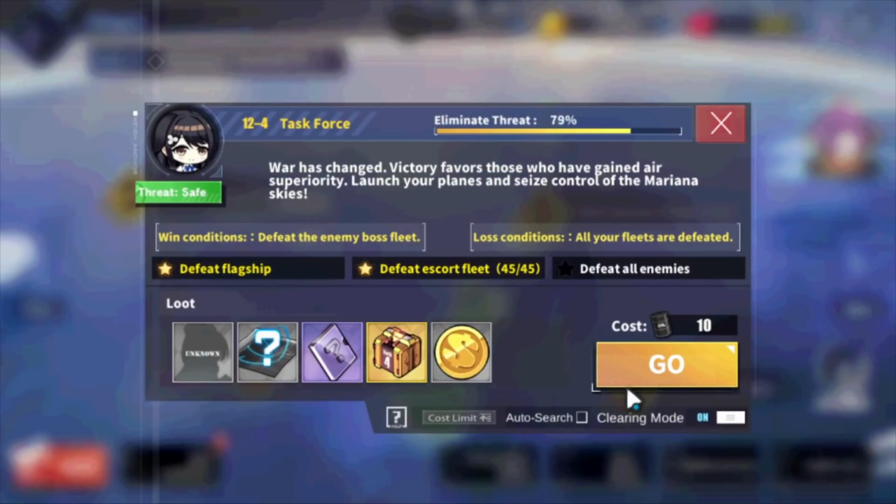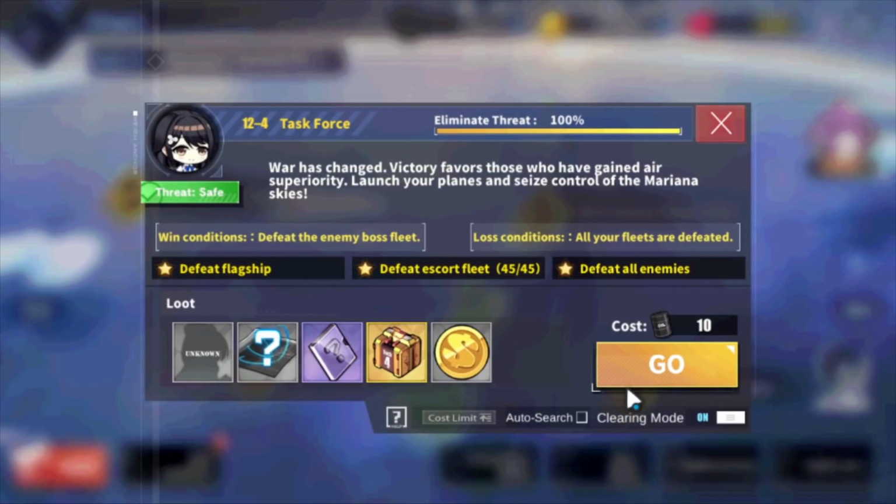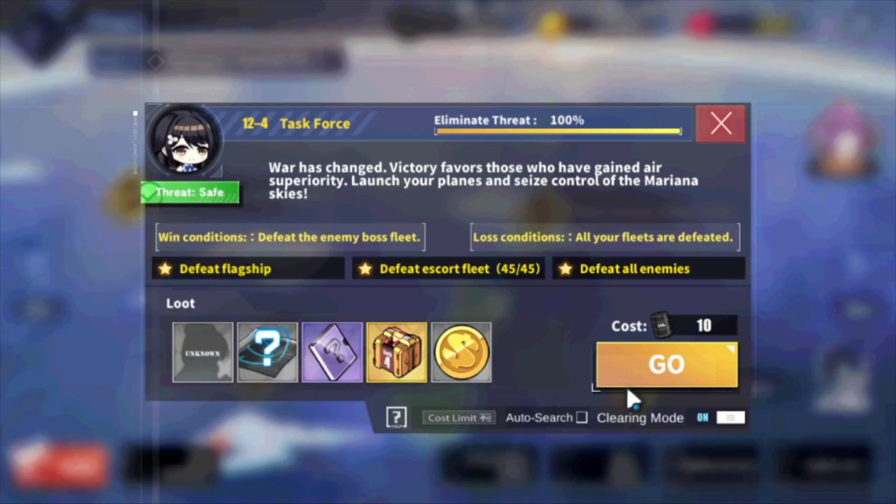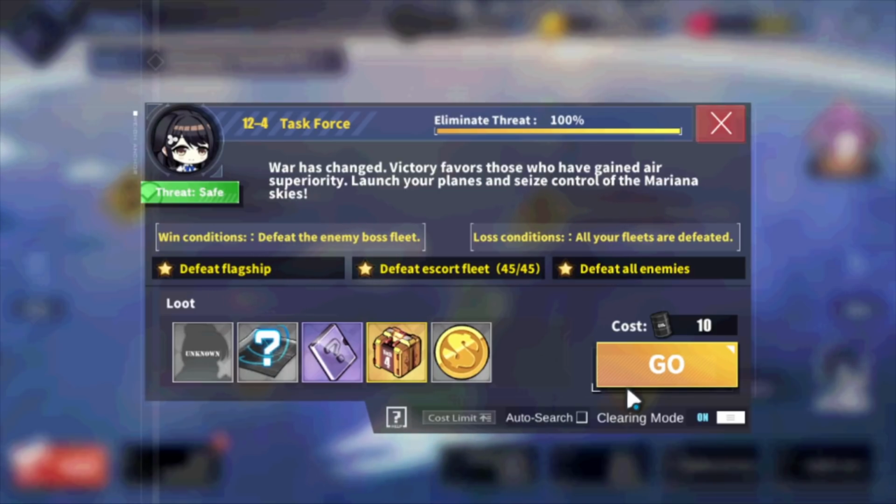Now 12.4, I said this probably 5 months ago. This is a very good map because you get a lot of coins here, and it's probably the last easy map you're going to be able to do, because World 12 maps are very easy nowadays. So 12.4, 105 plus ships work here. If you're having difficulty, 110. That should be more than enough on safe mode. And then just farm here.